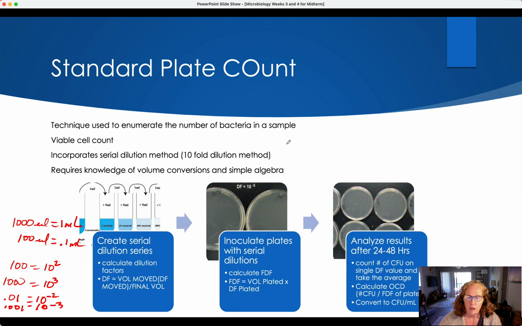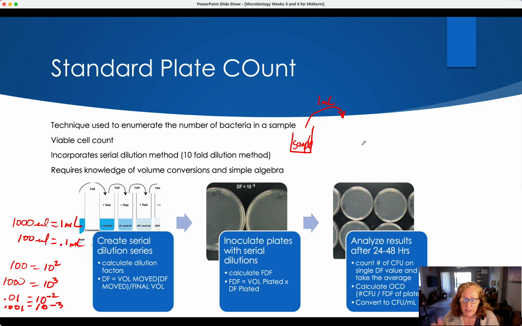Here we have our sample. Now in our sample, this sample may contain 5, 10, 15 milliliters. We're only going to be removing 1 milliliter. So this dilution series, just so you're aware, our dilutions are based on volume, not on concentration. And this is because I'm counting bacteria cells, and bacteria cells are not soluble. So they're not in concentration, they're in volume. They're in an actual microbial count.